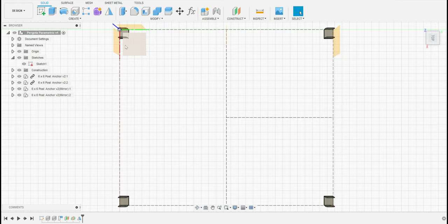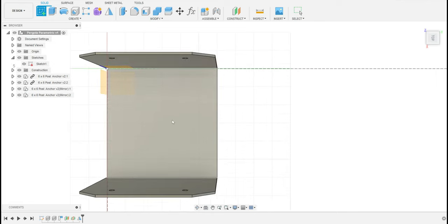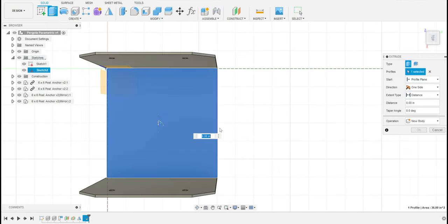Okay, so I am now just using the bottom of these anchors to extrude up the columns. That way I don't have to do any kind of offsetting for the base of the anchor. I can simply just get these to the height that I want. And I'm labeling these, or trying to remember to, as I go. It just makes it easier in post whenever I want to get these drawings printed out into PDF form for my website for you guys to use as you please.